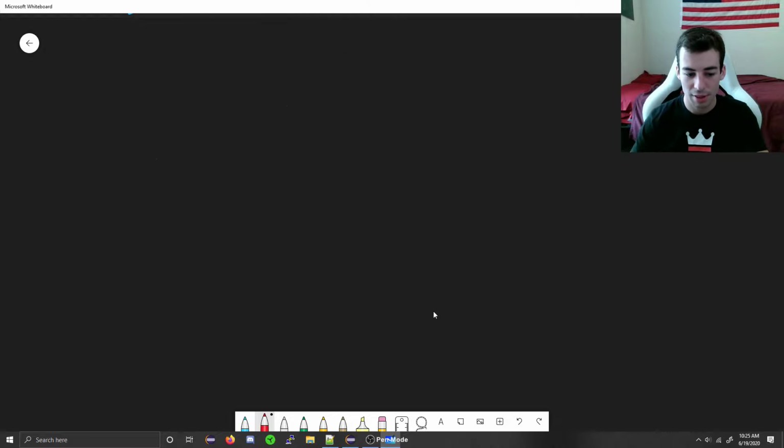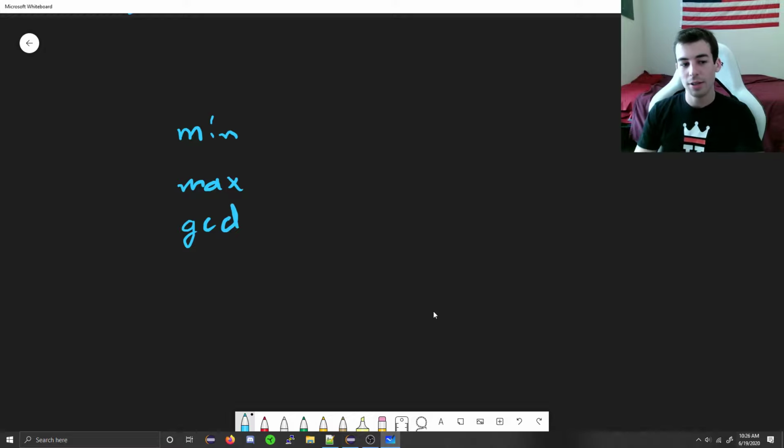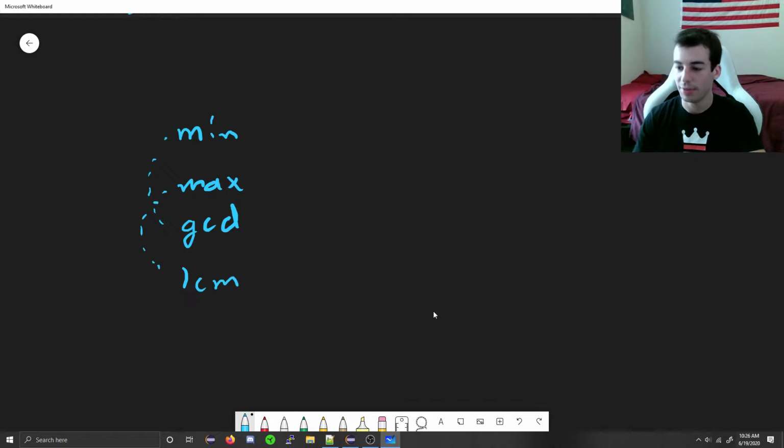Obviously, if it works for minimums, then you can just replace all of your min calls with maxes. So you can also find the max of some range. In addition to finding the min or the max, you can do something that's very similar to min, like GCD. And GCD is basically you take the minimum of all powers. So you write out your prime factorization, you have all of your exponents. If you take the min for each exponent of each base, that will be what the GCD is. So these are very similar, and you can use an RMQ for GCDs as well. Also for LCMs, because LCMs are similar to maxes. Instead of taking the min of each exponent, you take the max of each exponent.